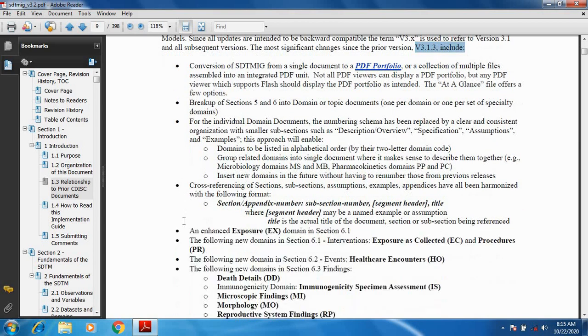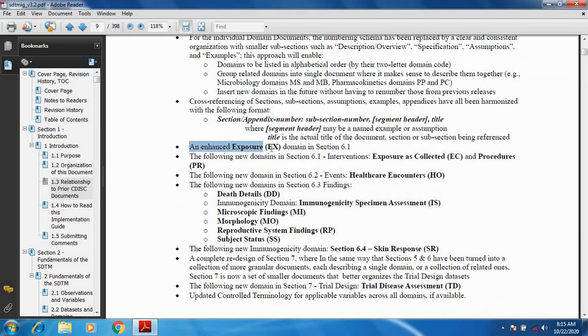The first important change we can see is that the exposure domain has been enhanced, and the second is that in the intervention class, Exposure as Collected (EC) and Procedures (PR) are added. These two domains are added into the intervention class. What these domains are, we are going to learn later. Here we can see the changes made from SDTM IG 3.1.3 to SDTM IG 3.2.